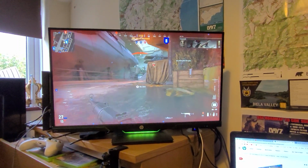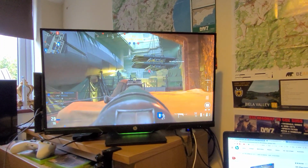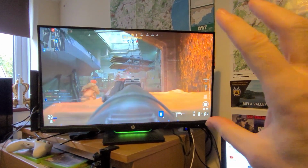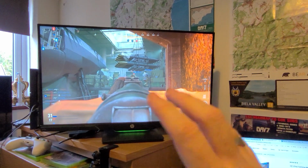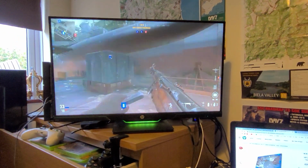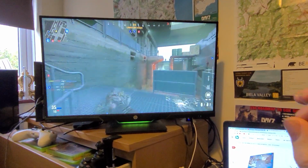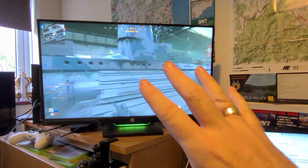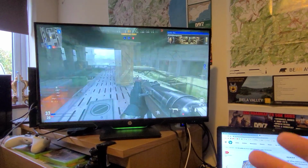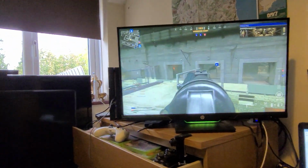So the first thing I talk about is resolution. And it's difficult to bring this across in a video recorded on a mobile phone. But basically, gaming monitors, in comparison to televisions, are incredibly crisp. I mean, incredibly crisp. There's no real comparison. The amount of detail that you can see on a gaming monitor, whether that be a 1080p one or a 1440p one like this one, is an order of magnitude higher than what you would see on a television.